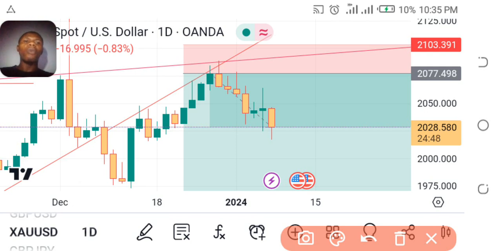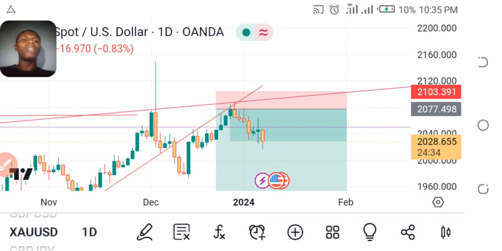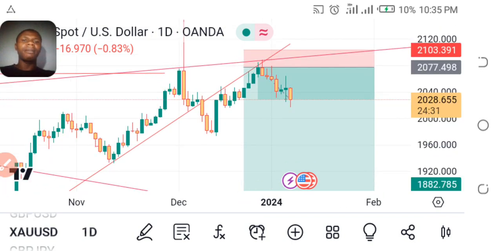Now what do I mean by that? There's something I want to say. Take note that I did not just look for an opportunity to just buy. I waited for the market to come to an area of value. What was my area of value? The market broke the trend line. It didn't just break the trend line, it actually came back to the trend line. And once it touched the trend line, it started giving us a reversal chart pattern. That reversal chart pattern is what we refer to as a candlestick chart pattern, and it's also called an entry trigger. When somebody says, have you executed your entry? Your entry trigger here signifies the reversal candle that shows in an area of value.